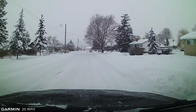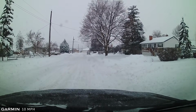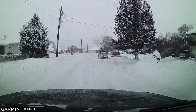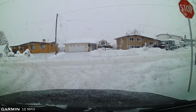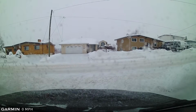One more time. And that's the car perfectly normal doing what it's supposed to be doing with the ABS in the wintertime. But just know that if you come up to an intersection and it's really slippery and you hit the brakes pretty hard, the ABS is going to kick in. And if you're not experienced with ABS, it's gonna scare the crap out of you. So nice and slow here, brake, stop before the sidewalk, check for pedestrians, check again, and then we proceed.